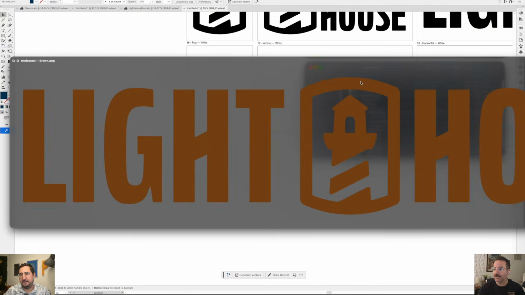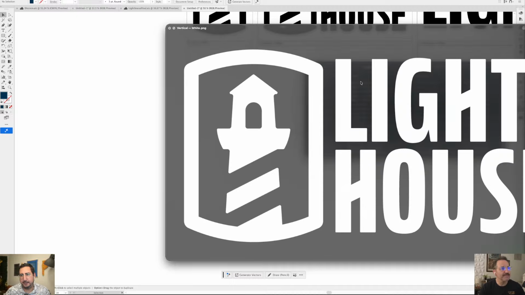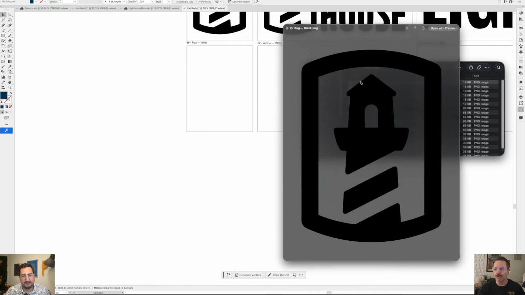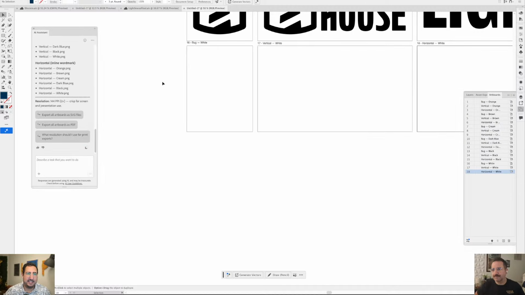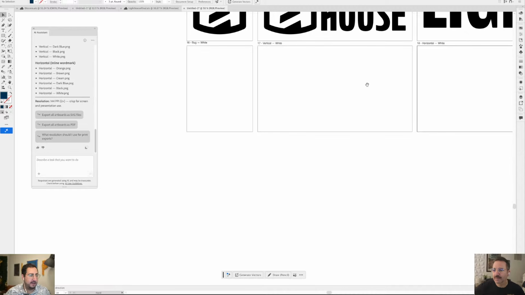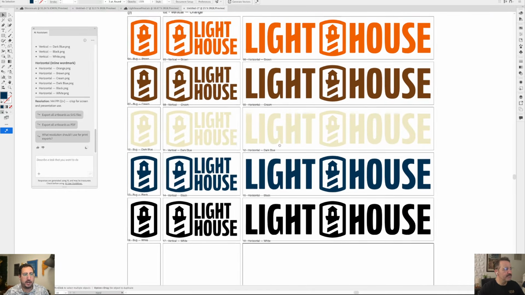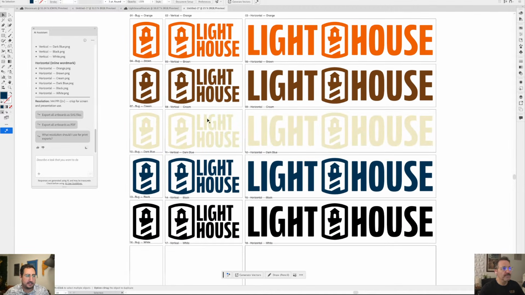And what do you got? We have there every different variation in PNG of all of the logos for our client. Beautiful. It can be really helpful in process. And I know that we look at generative AI stuff and we look at, oh, we're generating images or trying to generate vectors. But this is the stuff that just helps you work faster.